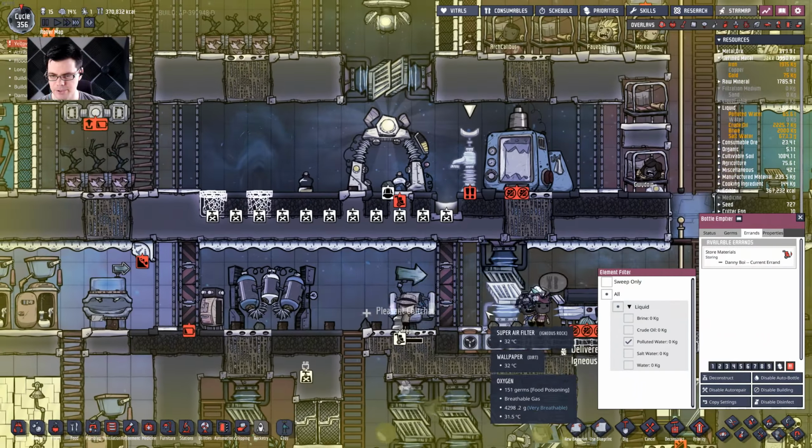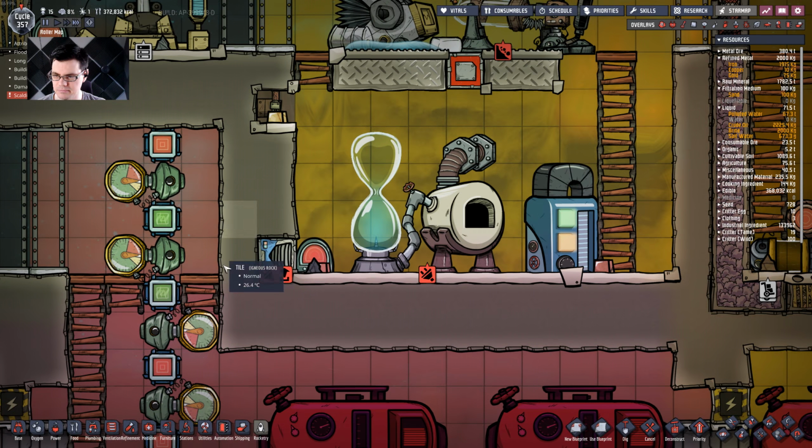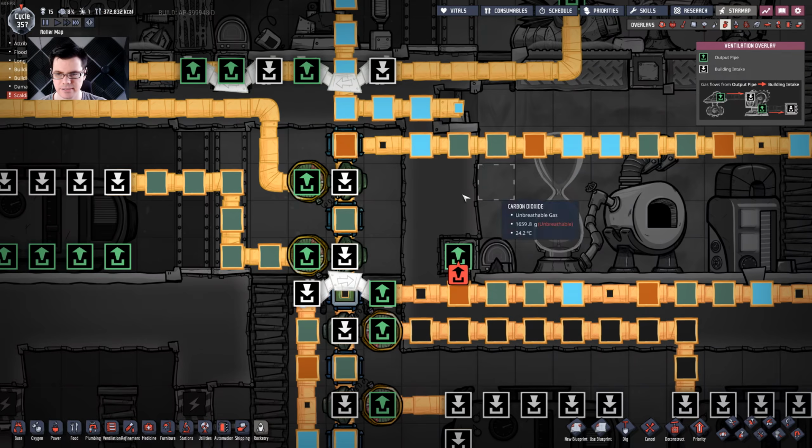All right, how are we doing building stuff here? It looks like we got some decent wires built up over there. Looks like we've got this complete over there, just no filters selected. Let's go ahead and filter out the carbon dioxide over on this side. That'll be nice. Although it looks like we have too much carbon dioxide. Ugh, too much gas.